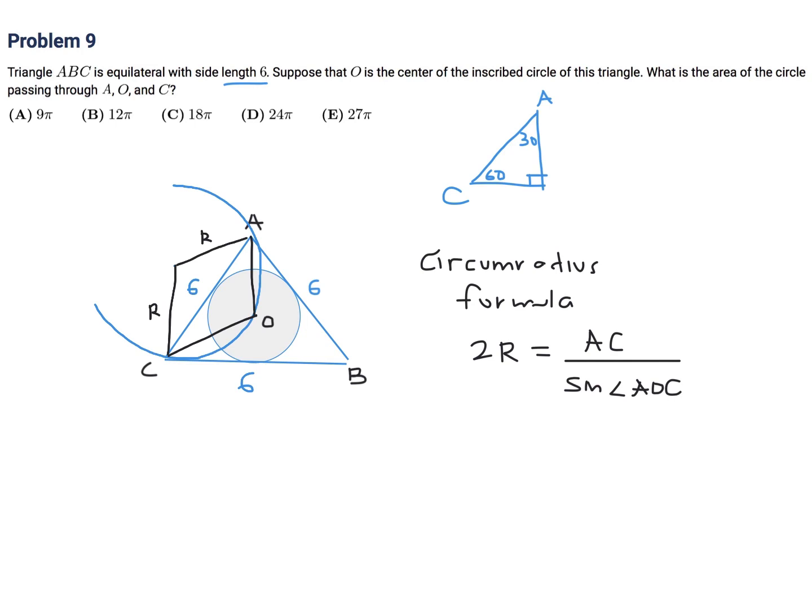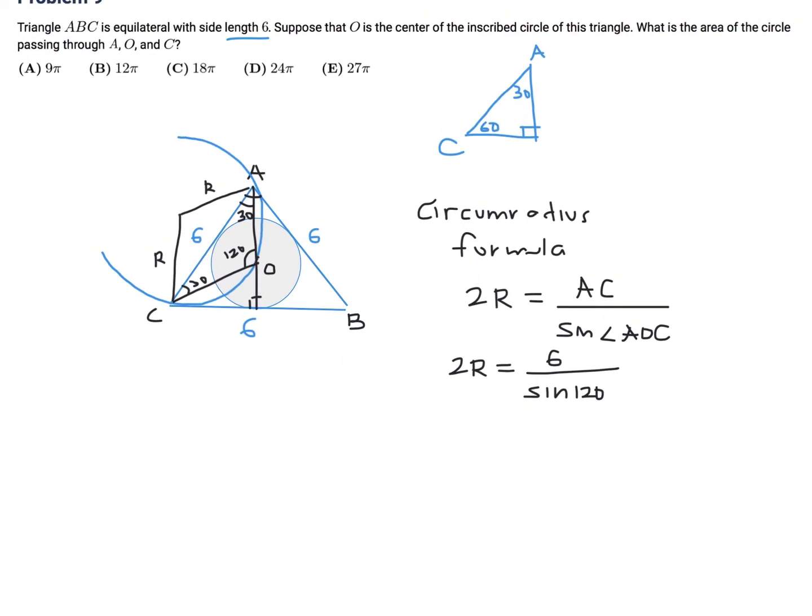So if we were to draw that like that, this angle right here. Now that angle should be relatively easy to figure out, because this line here from A to O is straight down. So if we go straight down all the way to the bottom, this is a perpendicular. So that means this is 30, since that whole thing was 60. And in a very similar way, that's 30 as well. So that means that this angle in here is 120, that angle being AOC. So really what we have is 2R is equal to AC. Well, AC is 6, over the sine of 120. So hopefully that was not too confusing.